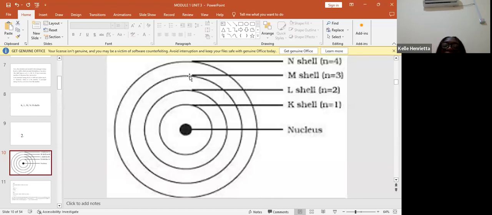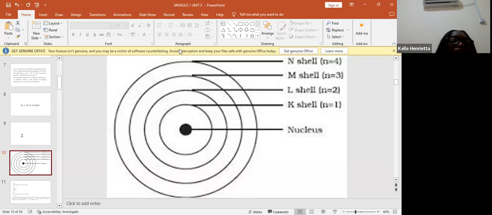Now we want to look at how we write electronic configuration. How do we distribute electrons in these orbitals? Since we said it's in the orbitals that you will find the electrons, and these orbitals are in the shells, how do we distribute them? So that is what our topic is all about, because we cannot be talking about this if you don't understand what the electron is and everything about it in an atom.